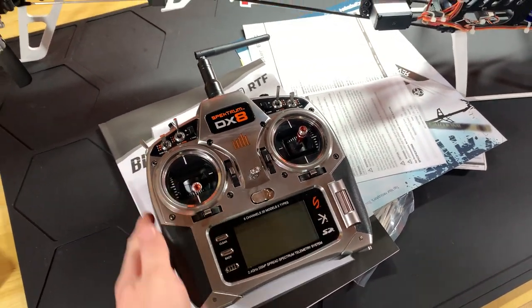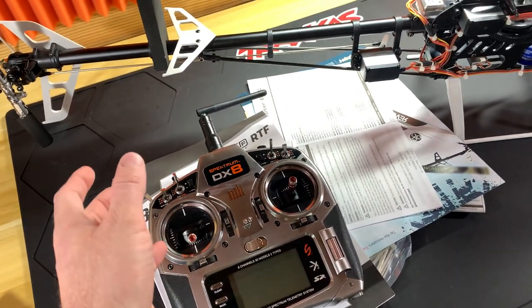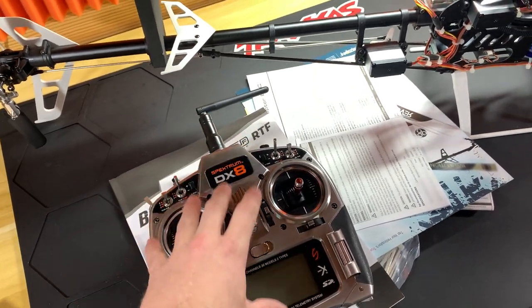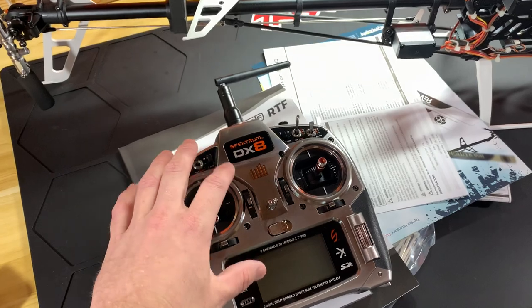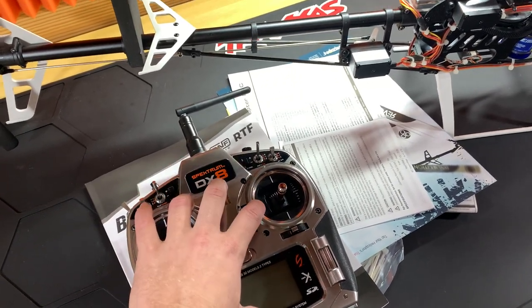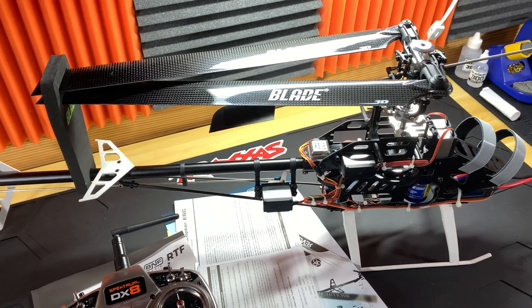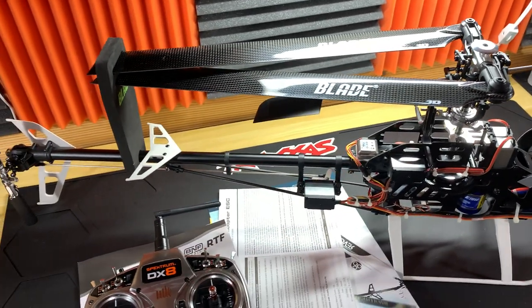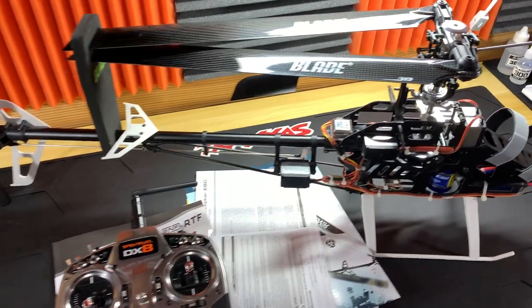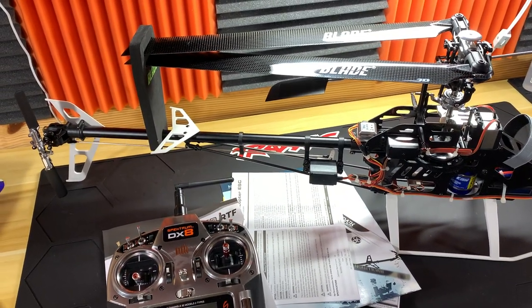To pair it all up, I brought out my trusty DX8 Gen 1 that I've flown with for years. The setup sheet in the manual specifically covers this radio, though it's easy to program in a DX9 or Gen 2 as well. It felt really nice using this radio with this helicopter — same era. I'll put a flight video up, though it'll probably be one of the only videos since it won't be flown much — more of a shelf piece. I really wanted this as a kid and could never get it, so it means a lot to finally own one.